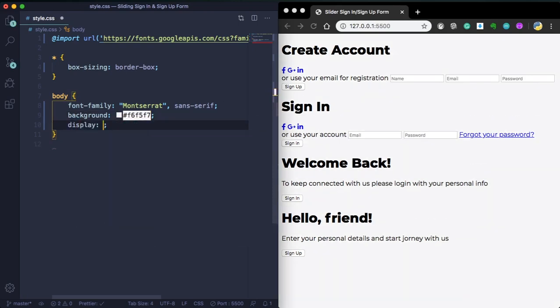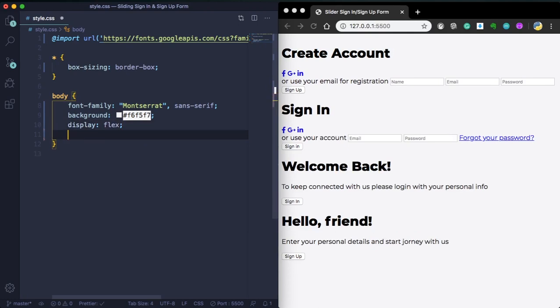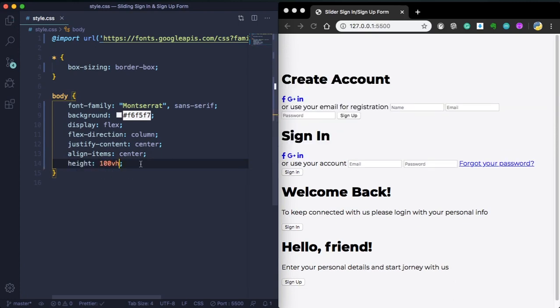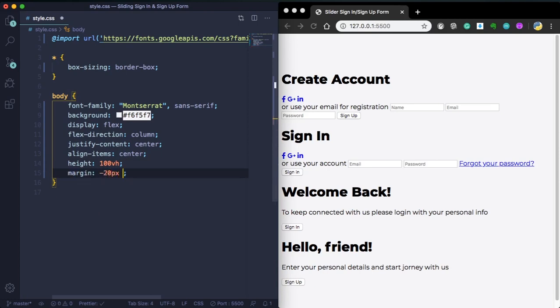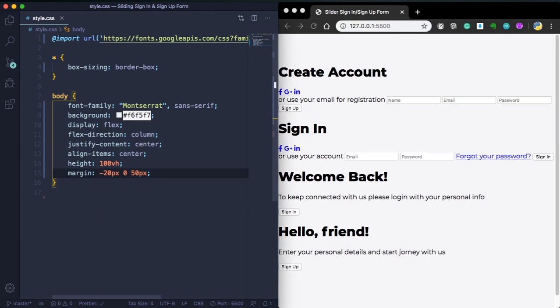The layout here is going to be flex. Flex direction, you also want that to be column. Justify content center and align items center. Height 100 VH, and to push it up, let's use margin minus 20 pixels, 50 pixels.